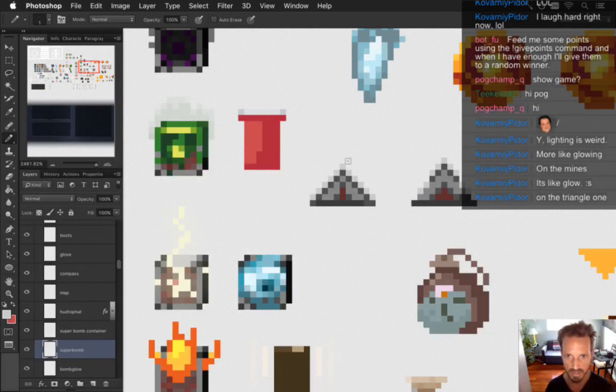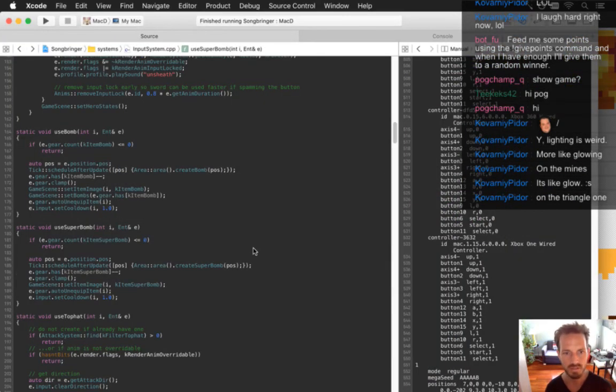That's this right here. The way the bloom works on the lighting is that if it takes a bright pixel, it makes it kind of glow a little bit. So I need to touch that up. It probably does not need these brighter pixels right here, and that will help it glow less. But I want to focus on this other stuff first. So we create a super bomb, and that does a bomb explosion.